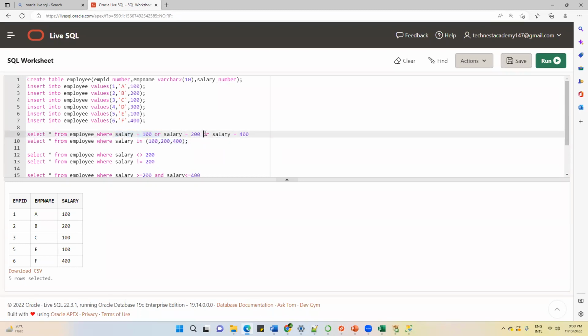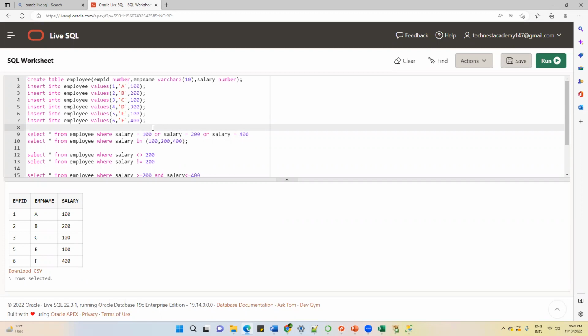It will evaluate each and every operator. That will take time. And here the engine knows what it has to do. So each row will go through the 100, 200, 400 validation? I didn't get it, can you repeat? Each row will go through the three criteria, right?